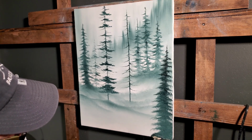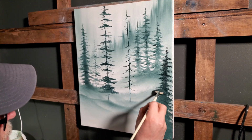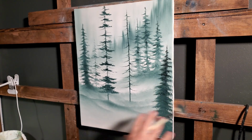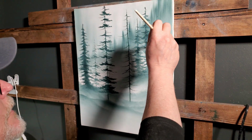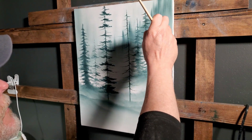See how I'm doing it? Just kind of filling that up. Wish I could lighten that up a little bit. I may be able to. We don't want it to get too big, so we'll probably just leave her. We'll leave her. Actually, you know me, I can't leave it. I'm going to go back over it with a good brush here now.